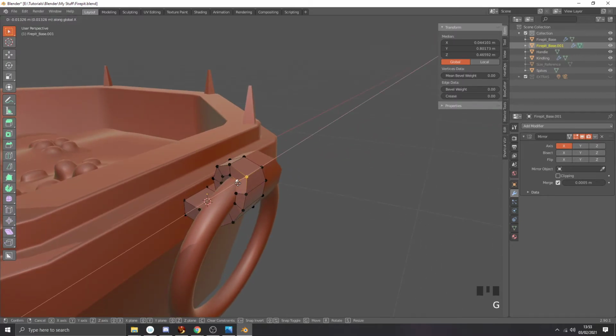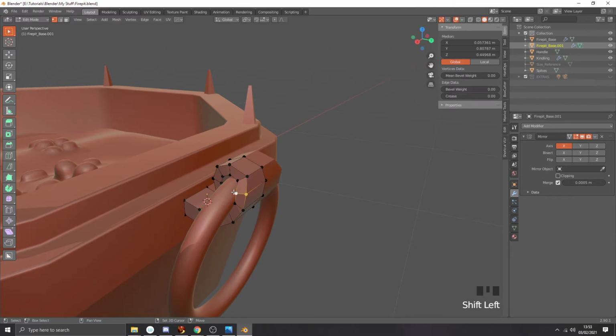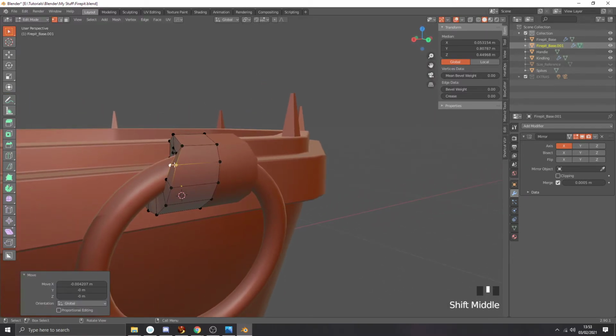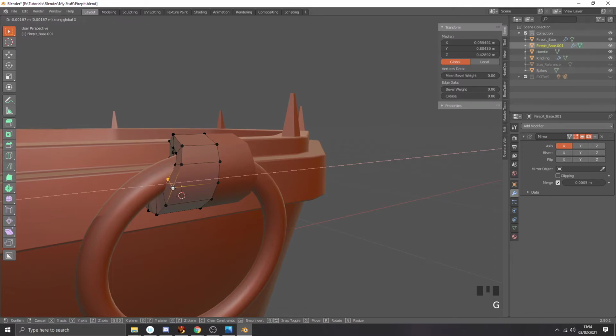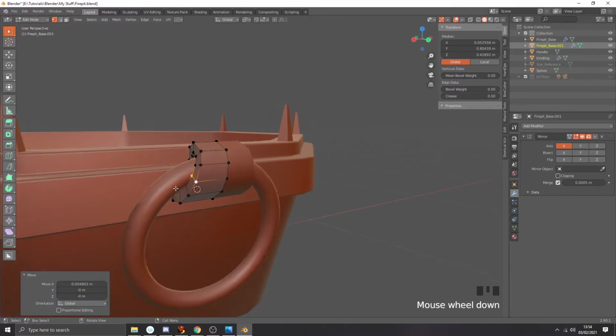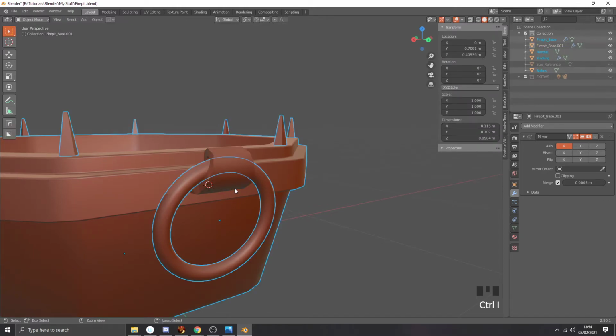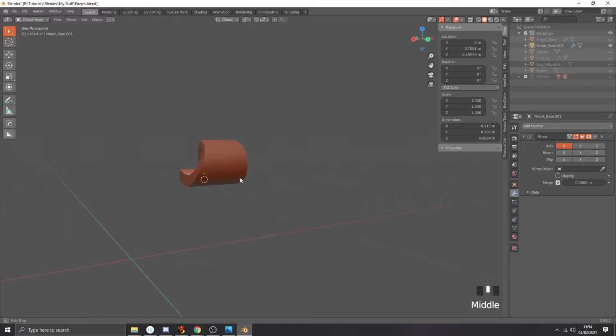GX. This needs to come in a lot more. Actually, what I want to do is press Control I. So make sure this is selected, press Control I, and then press H, just to make sure that we're only focusing on this.